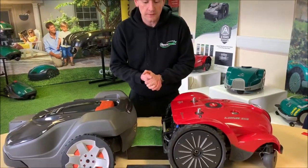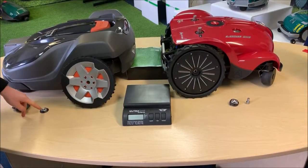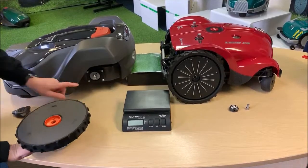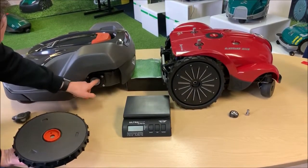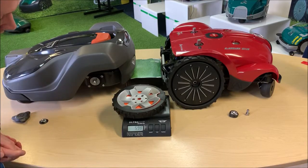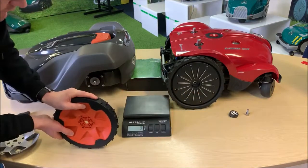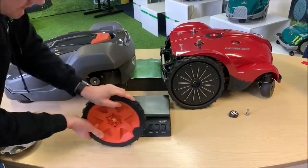With the wheels removed from both robots side by side you can see their proportional differences. The Husqvarna wheel is held on via a washer and nut with a plastic decorative hubcap clipped on. The wheel is attached to the drive shaft by friction — the nut and washer press the inside of the wheel onto the drive shaft, with a few little ribs pressing against the plastic inner. The weight of this wheel is 600 grams, and on a hard shiny surface there's very little purchase for the wheel, so you can imagine on a wet concrete path there's not a lot of grip.